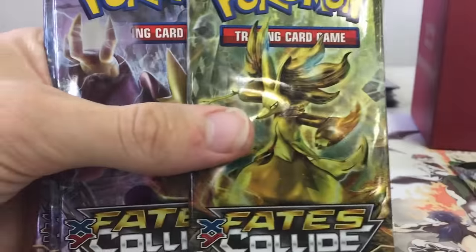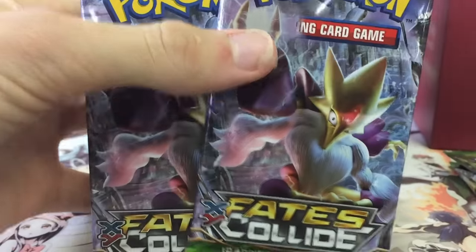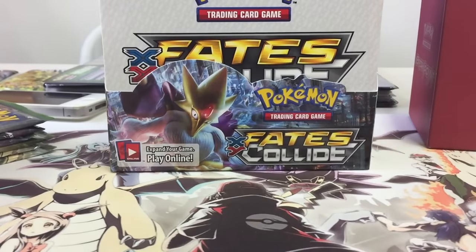We got two Lugia pack cards, a Delphox Ray, two Mega Alakazam, and a Zygarde pack card. But let's go, guys. Let's go, man.